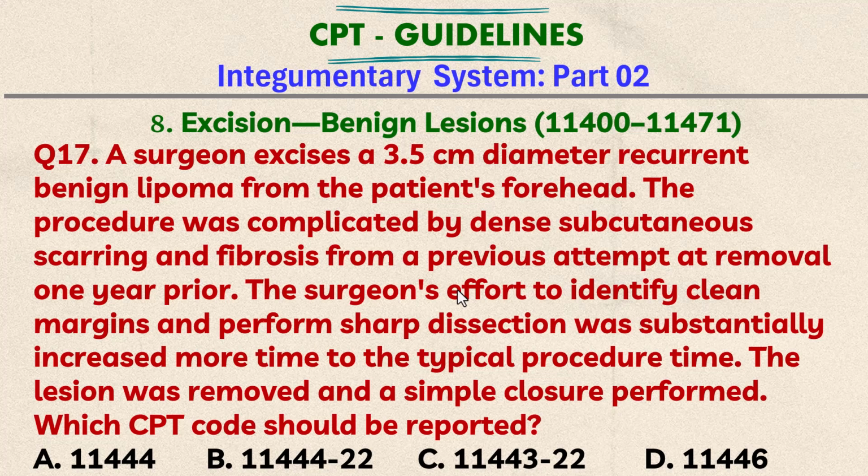So there are 4 answers available. Take your CPT code book and find the answer. So here you have to highlight the lesion size is 3.5 centimeter, that is benign lipoma, and it is on the forehead. Also, the description says the substantially increased more time. So the time spent by the surgeon is more. So you have to add the modifier for that also.